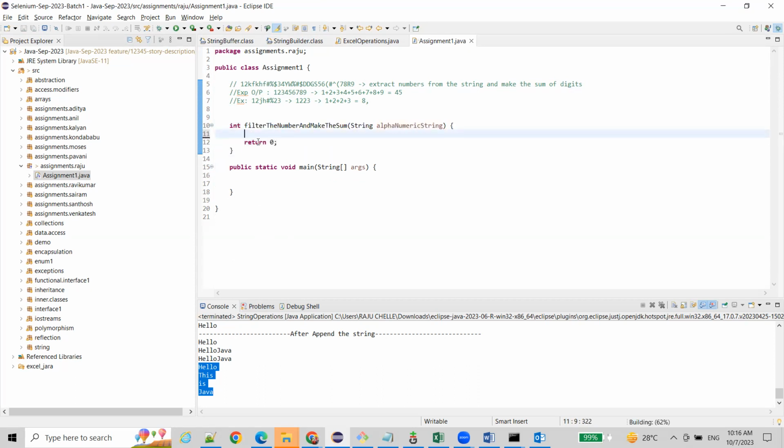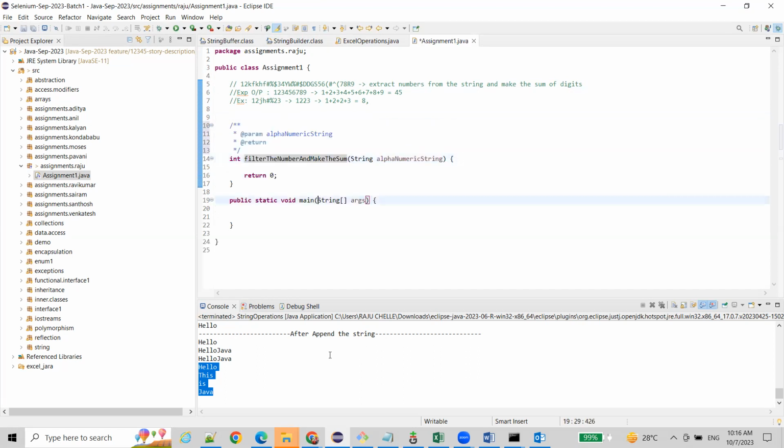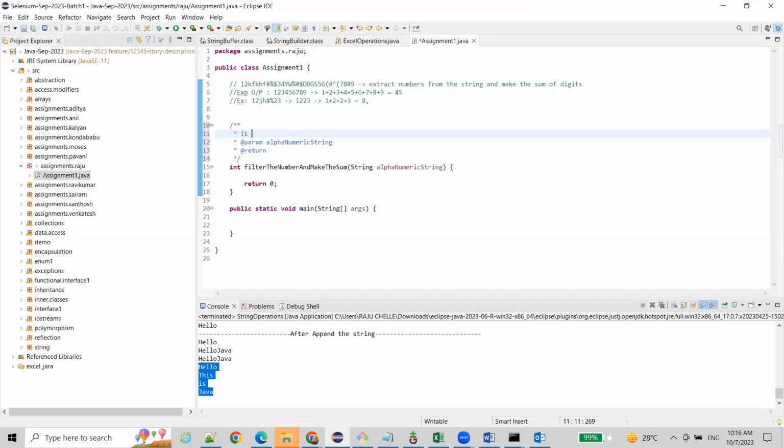Also I have to put Javadocs, Alt Shift J. You have to write some description here. It filters numbers from the given string and makes the sum of digits.